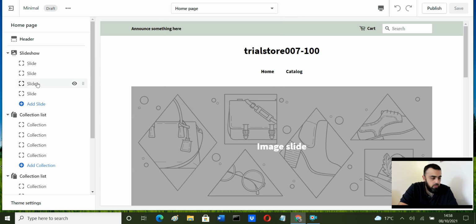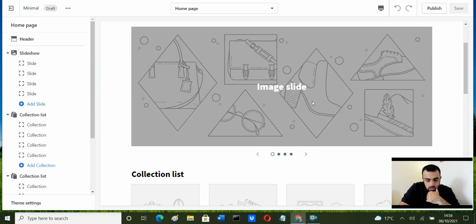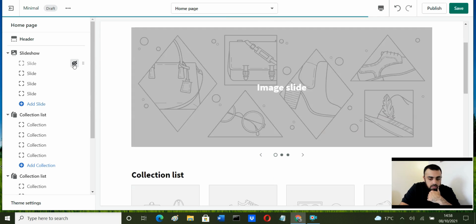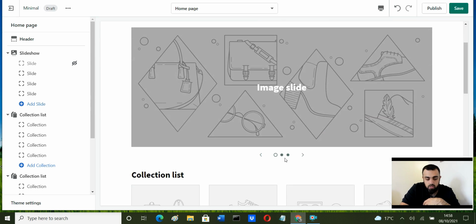Okay, so what we are doing is making changes to these pictures over here. If we go to the slideshow, it's showing us that we have 1, 2, 3, 4 slides at the moment. If you want to keep the slides, or you can turn them off just by clicking this, and it'll turn the image off. You can see over here it's got only 3 dots left now. If you close one more, it's going to take one more off. It depends on how many offers and banners you have, and how to create the banners, I'll be making another video later on using canva.com.